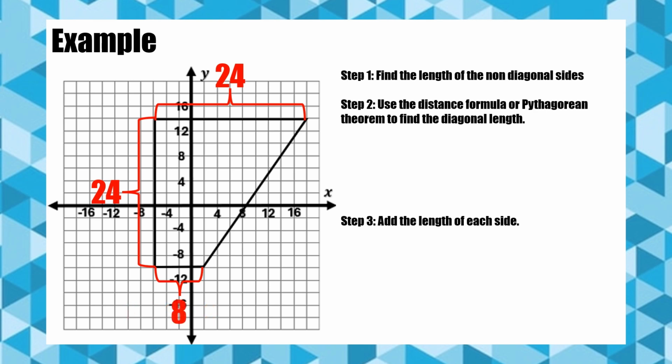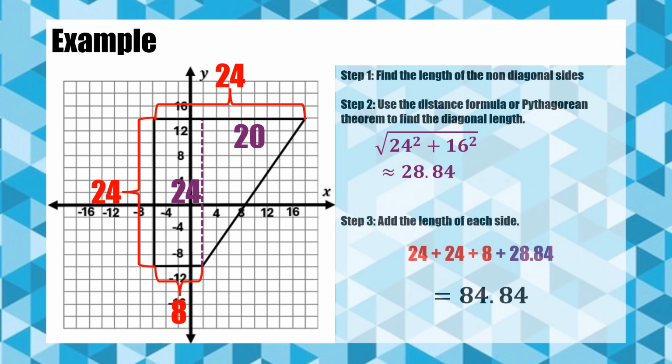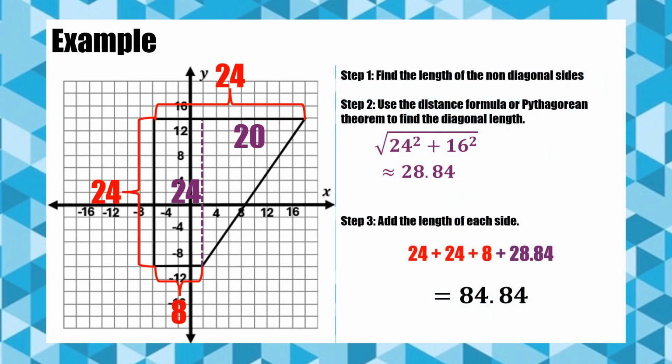For these sets of problems, we will draw an auxiliary line to create a right triangle to use the Pythagorean theorem. To use the Pythagorean theorem, we will need to know the side lengths of the triangle, then add the squares of the lengths and find the square root of the sum. Once done, we can see that the side lengths of the non-diagonal sides are 26, 22, and 14. The last step is to add the lengths of each side. In this case, the perimeter is 84.84.